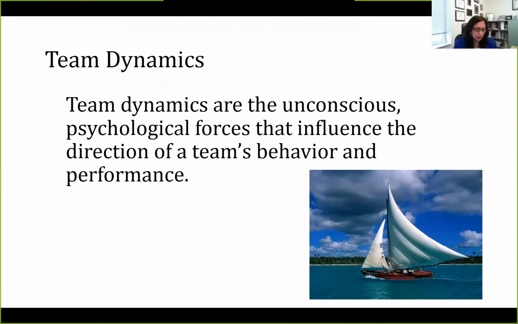If you look at the word team dynamic, or look at the literature on team dynamics, there are several definitions, but basically team dynamic is the unconscious psychological force that influences the direction of the team's behavior and performance. It's pretty much like an undercurrent in the sea. When you have a sailboat, the undercurrent may take it in a different direction, and team dynamics can pretty much do the same thing with the team.